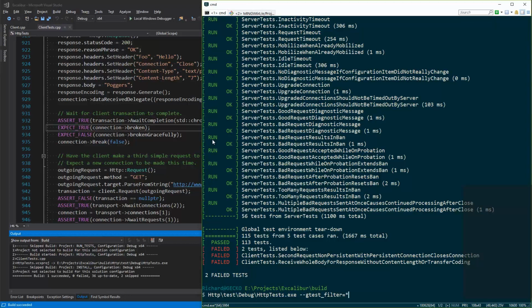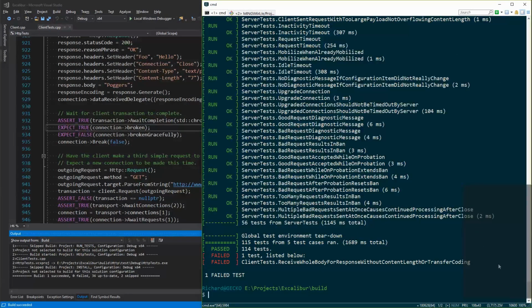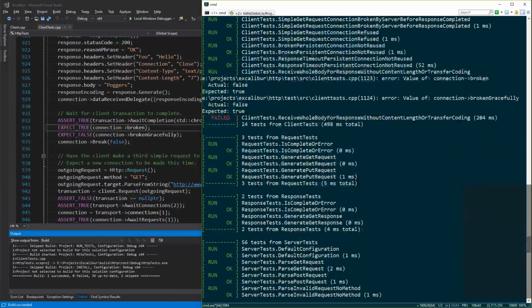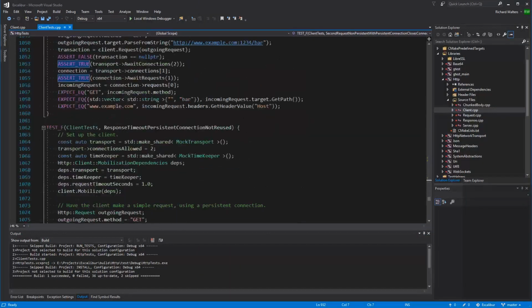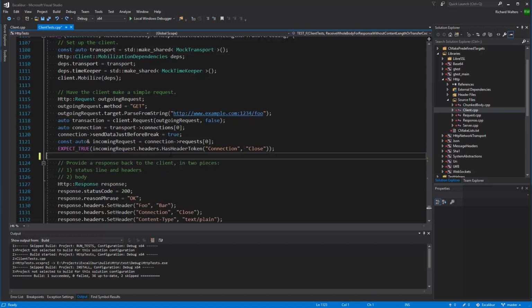It might be this case in the other test too. Yeah, so let's find that one. Scroll, scroll, scroll. Line 1123. Yeah, again, it's making a request, setting the persistent flag to false, and then this expectation that it gets closed is wrong.